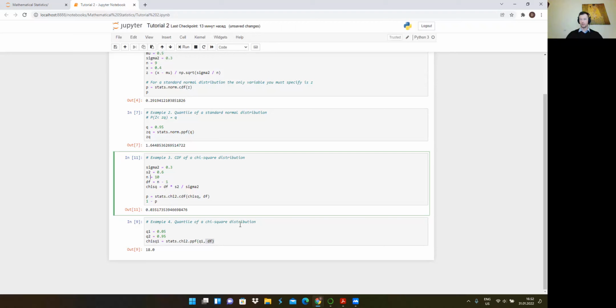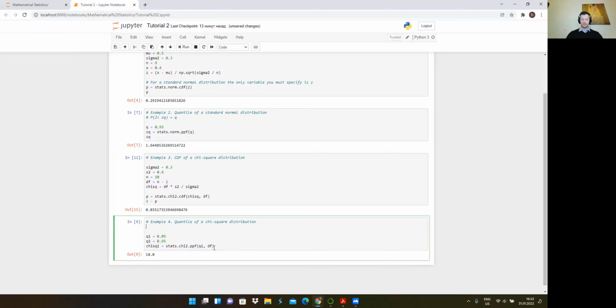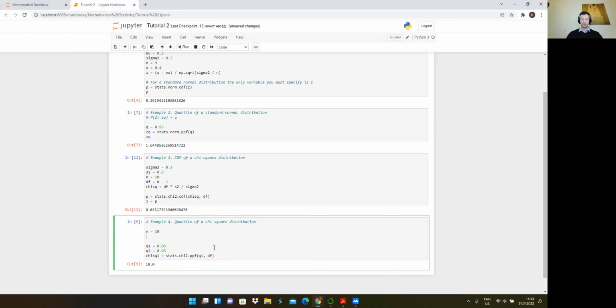That's totally fine. But don't forget that whenever you want to redefine the number of degrees of freedom, you need to rerun this code first and then this code. So maybe it is safer to define degrees of freedom once again here above.